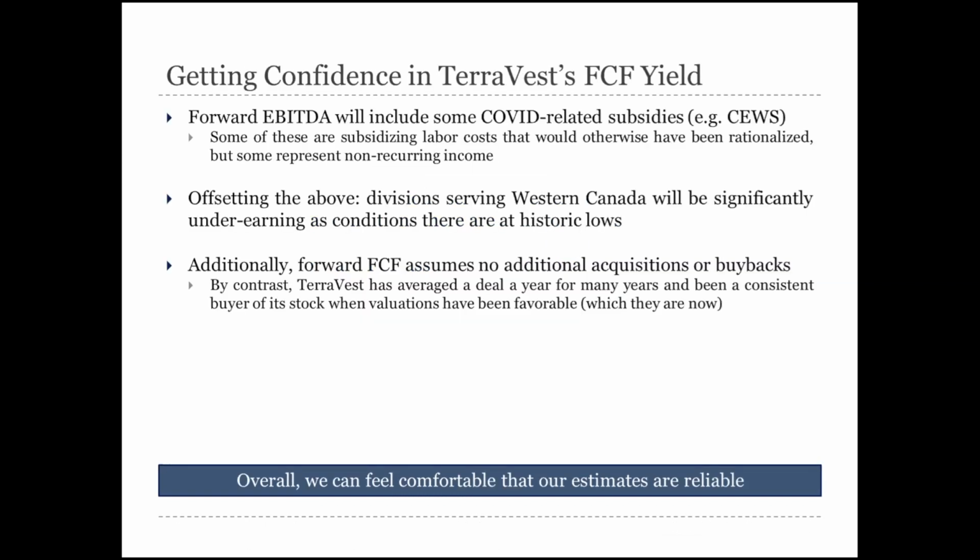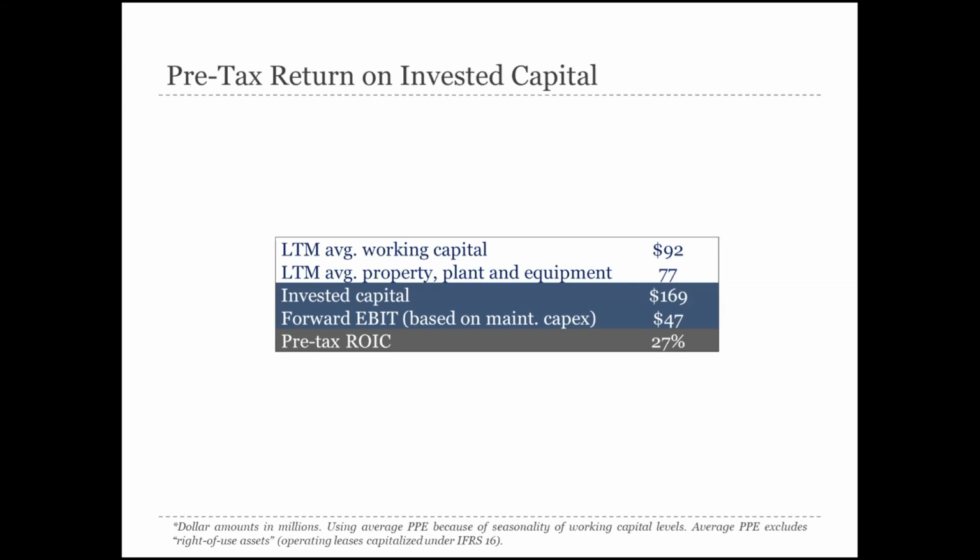I'm going to leave you guys to read up on this in detail later on, with some detail regarding the various puts and takes on EBITDA and why we can feel comfortable that our estimates are reliable. Bottom line, they are. I'd highlight in particular that they have certain divisions that serve Western Canada, which are dramatically under-earning. Conditions there are at historic lows.